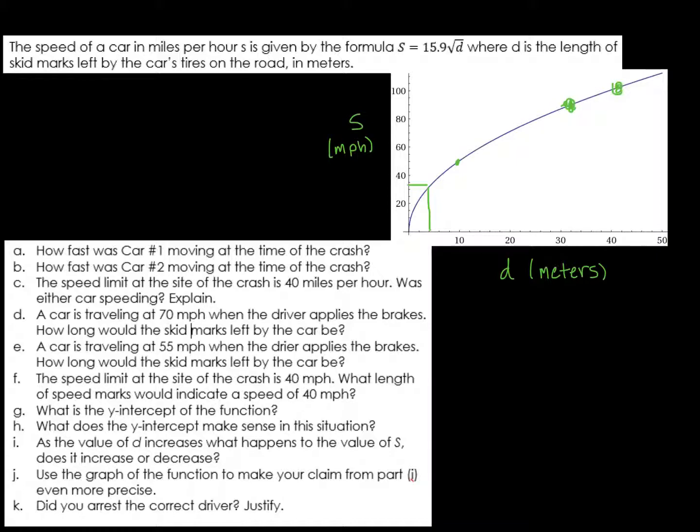And this is an important characteristic of radical functions. As we move farther out to the right, as the independent variable increases, the average rate of change, or the slope of our graph, is going to decrease. Notice that at the beginning of my function, if I looked at the slope and asked how steep it is, you might say, this is pretty steep. And relatively, as I move out here, the slope is getting more shallow.